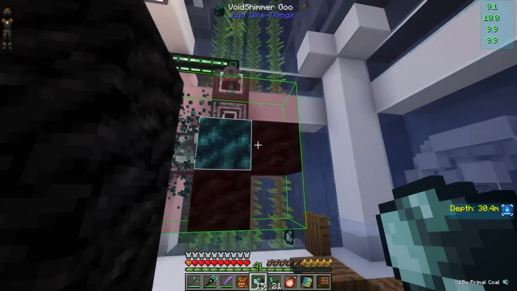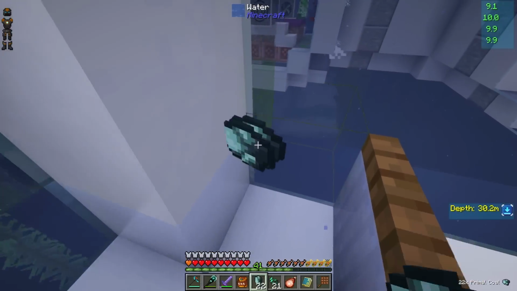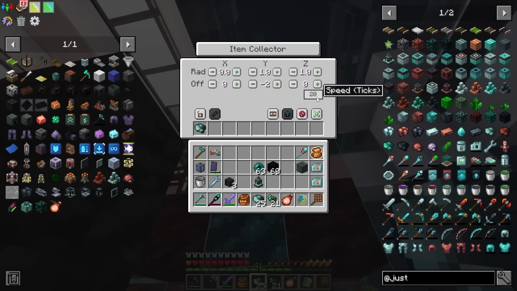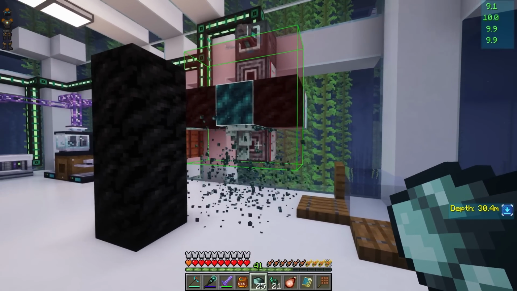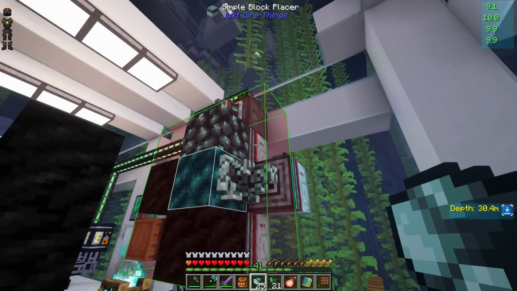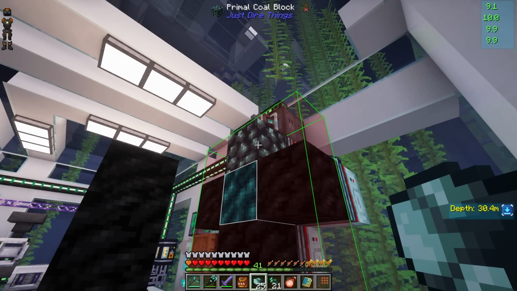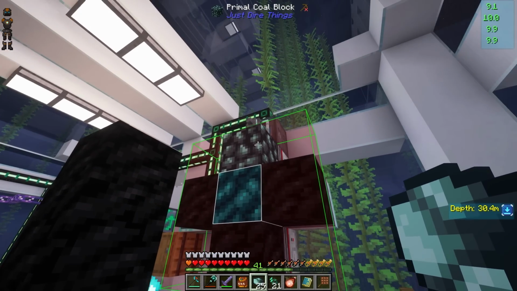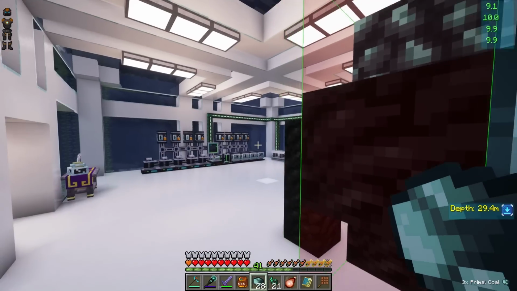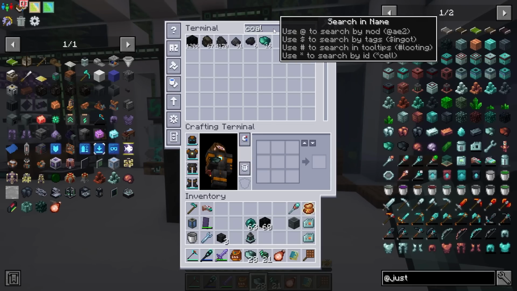Beautiful. That's what we want to see. And I'll grab the rest of it here. Nice. And yeah, I'm probably going to need to set this tick rate all the way down to 1 to make sure it's fast enough to pick it up. But there it goes. So now it's crafting, and you can see it also just sent that block of primal coal, and that should now be converted. And we probably want to add that to another collector.